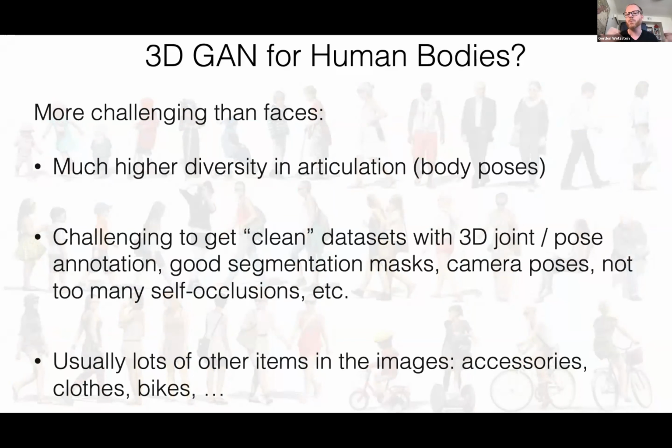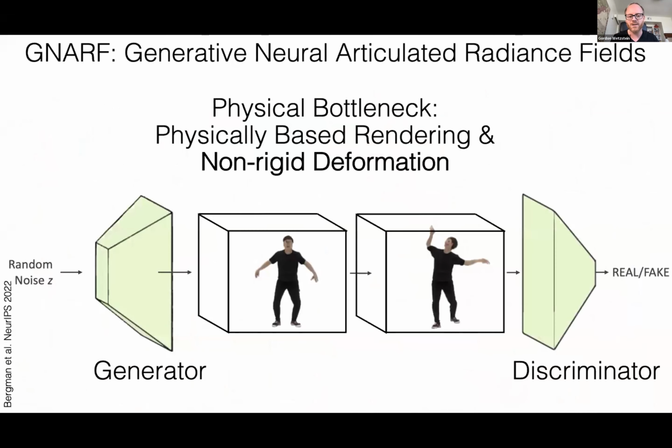We all have bodies, we all have 2 arms and legs, but in any one photo, the arms and legs will be in different poses. The body poses are so drastically different across different photos that it's going to be challenging to have this alignment. Also, there's going to be lots of accessories and other things. So it's actually a lot harder to train these bodies.